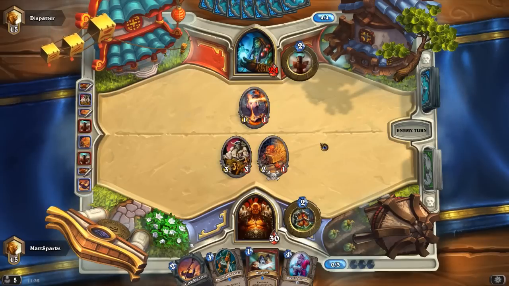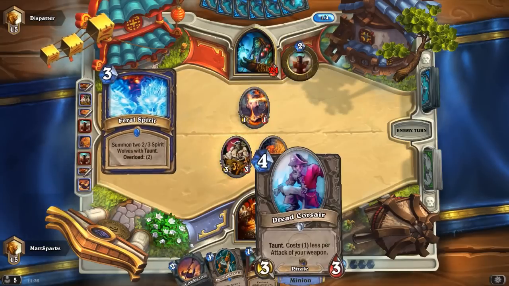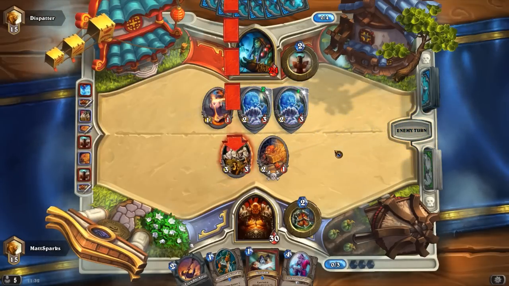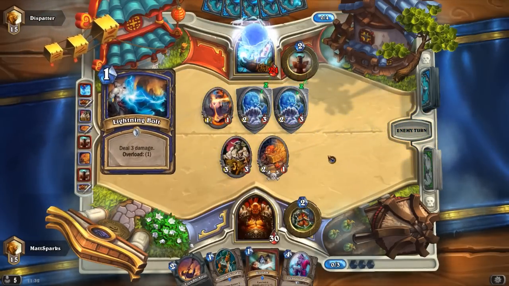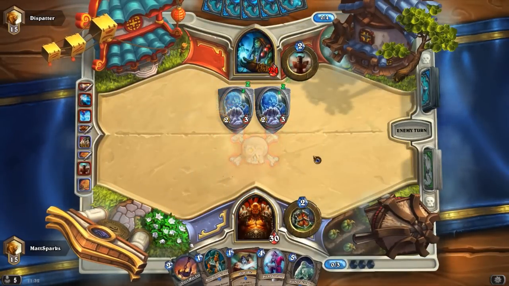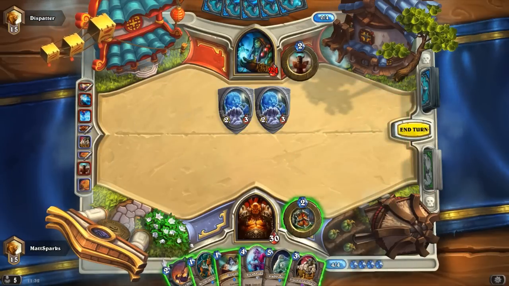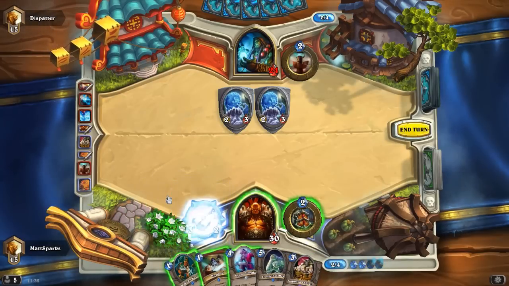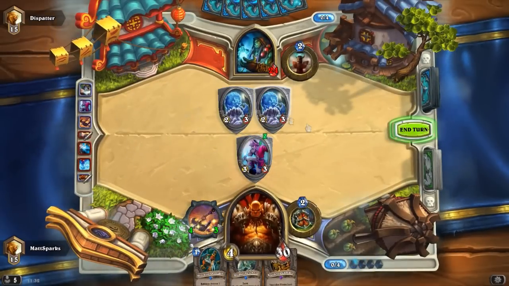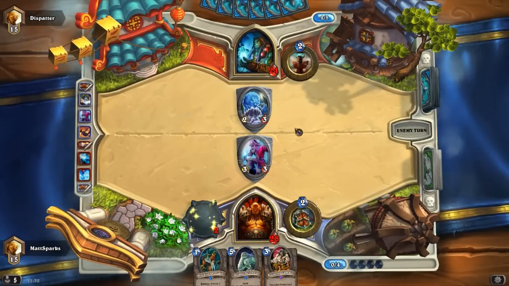And then if I Fiery War Axe next turn, my Dread Corsair will cost me 1 mana. So I can Fiery War Axe, which will be 2 mana, and this will be 1 mana. Oh, there we go. So that would be 3 mana, and then I can upgrade. Oh no! Ooh, oh, I've got another one. That's okay. Fiery War Axe, Dread Corsair, and upgrade. I'm doing that more for the extra durability rather than the extra attack, because I'm probably going to need both.